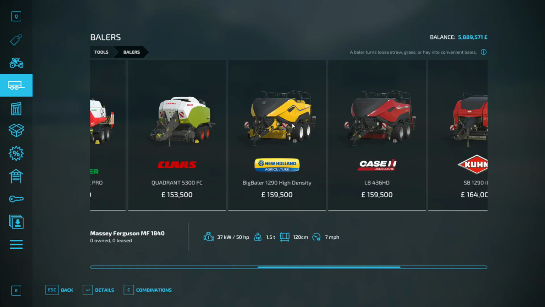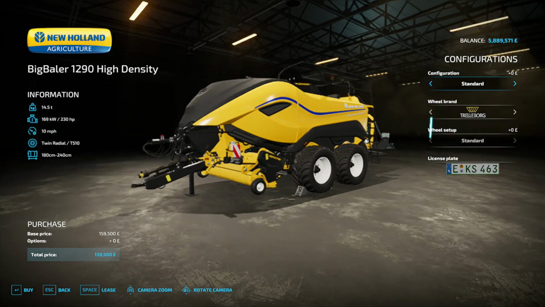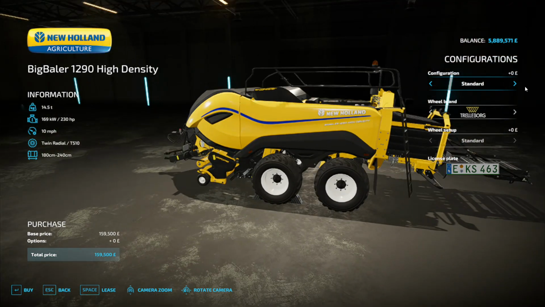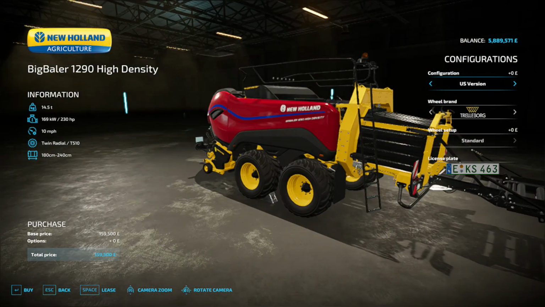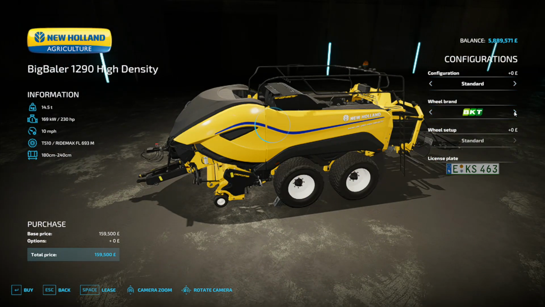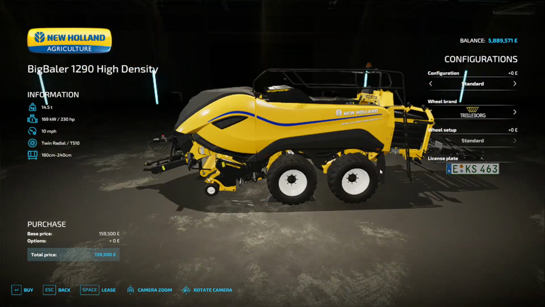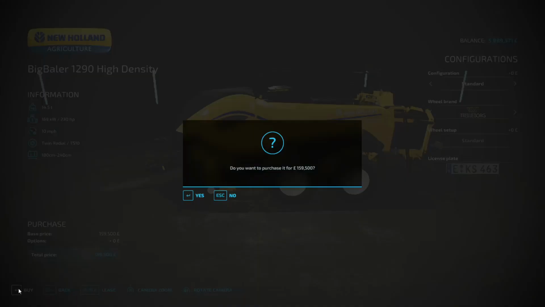I'm going to have to get the New Holland high density out, I think. Nice baler. So, the US do like some wafty colours, look at that. So go that. Leave the trellis on. We'll leave that as it is. So much it is. Weight, speed of work. All pretty self-explanatory things if you've come from 1917. So we'll buy that one.